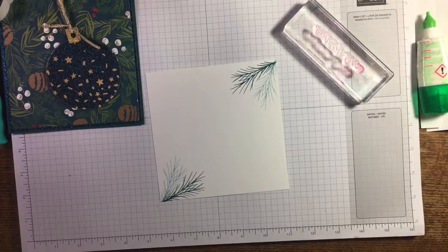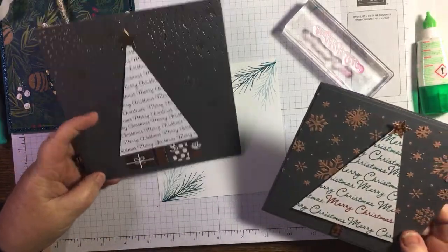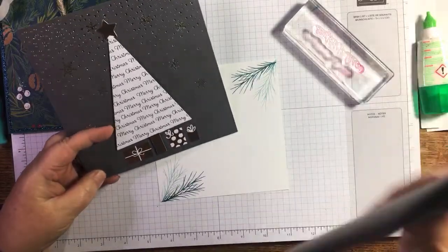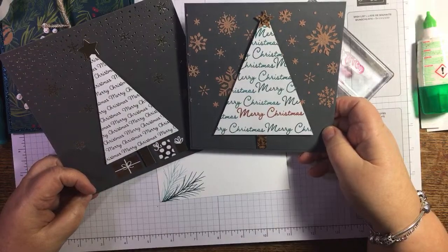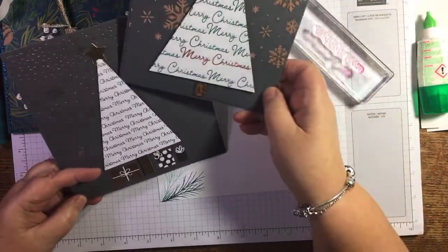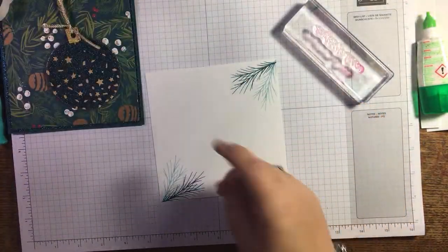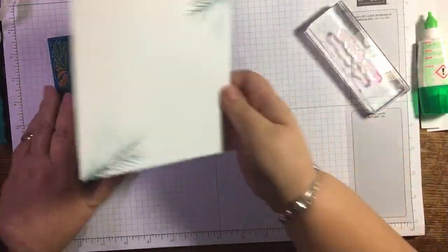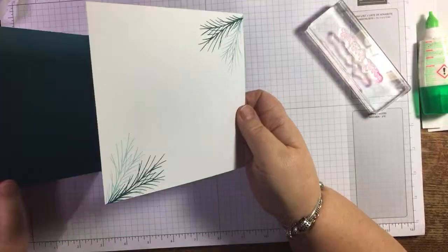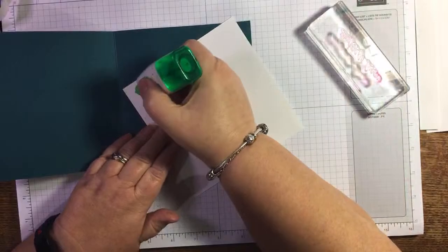Those of you who didn't watch yesterday's, this was Olivia's other card design, and that was my version. So that was yesterday. If you're interested in that, go back and watch yesterday's live video. And today I'm casing our second one. So let's glue this in.